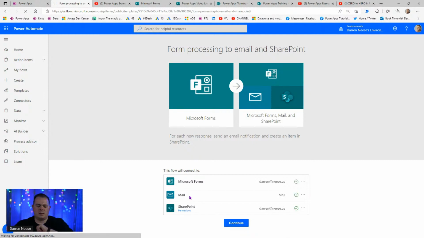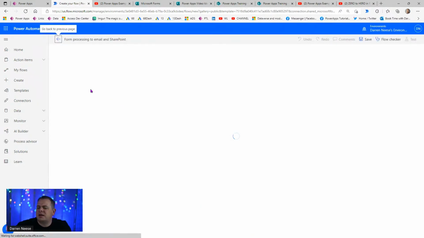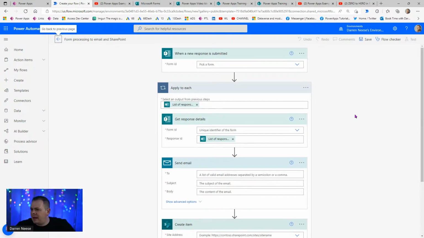And that mail connector looks a little weird. It almost looks like it's an SMTP email. And, ooh, okay. List responses, select form. Maybe it might go get it for me without me having to specify exactly what it is. Let's see, it says it's loading it. Okay.